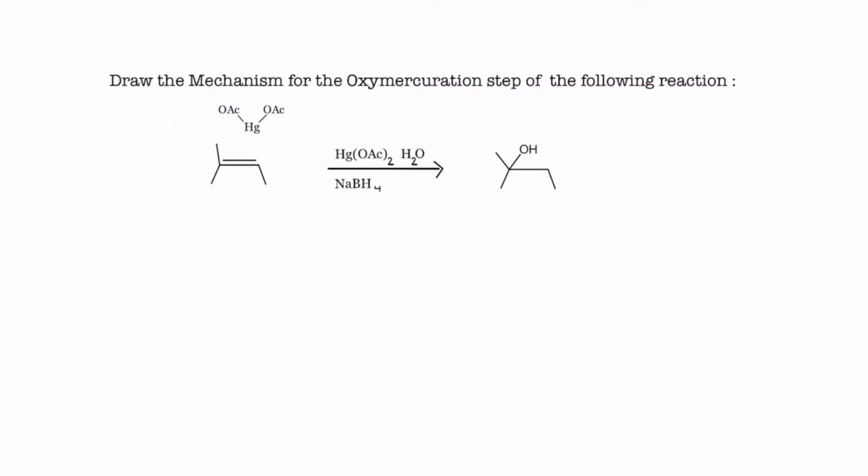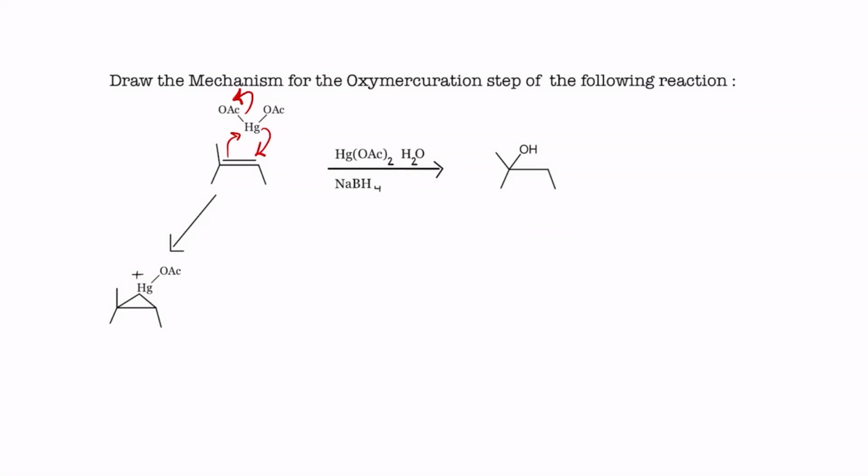In the first part of the mechanism, we have HgOAc2. Initially, the alkene is going to attack the mercury group, and the mercury is going to simultaneously attack this alkene. This results in the OAc group leaving. And can you guess what this forms? This actually forms a bridged intermediate. And this mercury retains a positive charge in this bridged form. Something similar to this is actually the bridged bromonium ions. We know that bridged bromonium ions form in a similar way, where the bromine is also going to be positively charged.